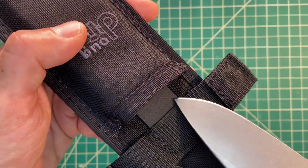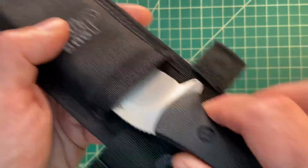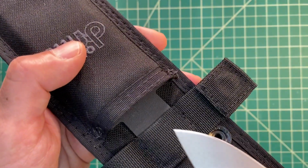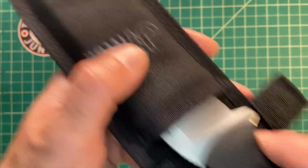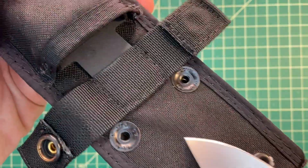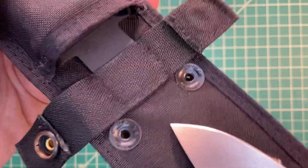But this little race right here is so perfect when you're resheathing and you don't want to have to take a look down and be very careful, or you're doing something else but you want to put your blade back. This little plastic race here guides the knife in without stabbing it, poking it, or, if it wasn't there, you'd be likely to just jab into this nylon.